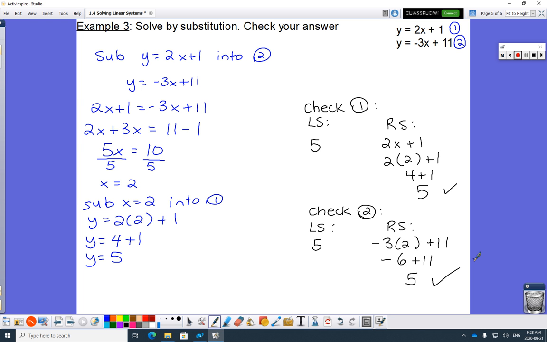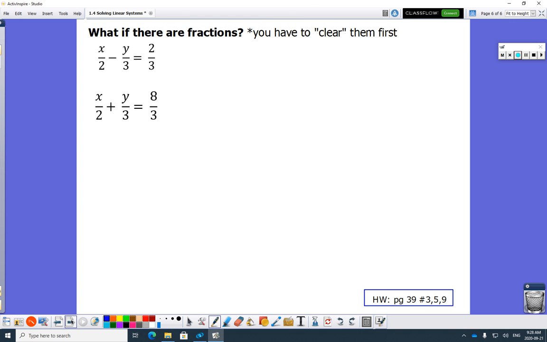So then the only real trick to this is what happens if you have fractions. Similar to what you would have done with straight up distribution questions, you have to clear the fractions first. So you clear the fractions in 1 and 2. You don't have to clear them using the same number. In this case, it's 2s and 3s in both bottoms, but it doesn't have to be the same. The lowest common multiple between 2 and 3 is 6. So we're going to multiply the whole equation by 6.